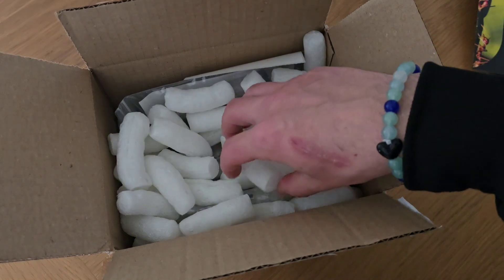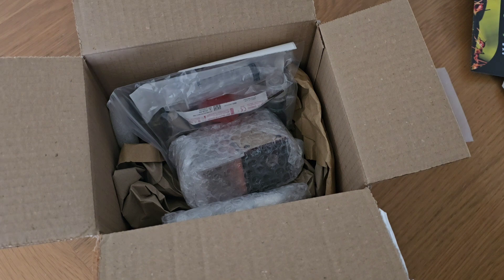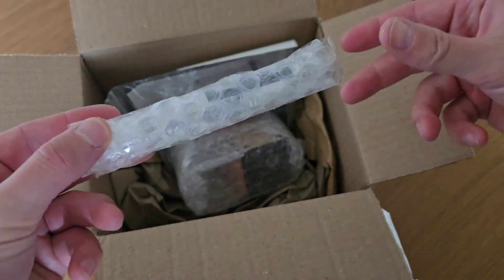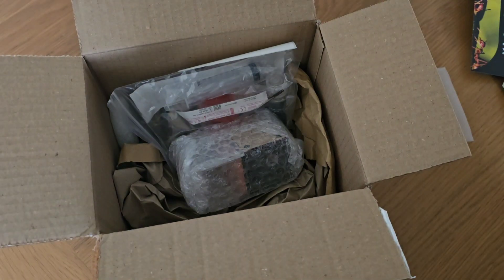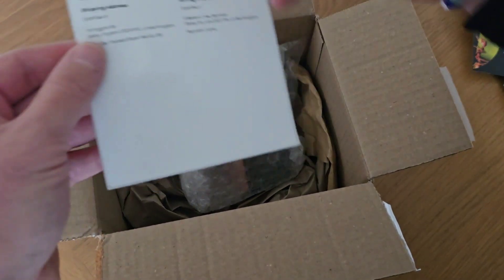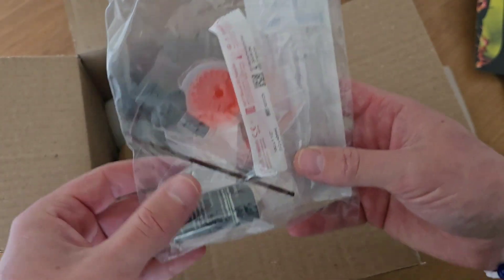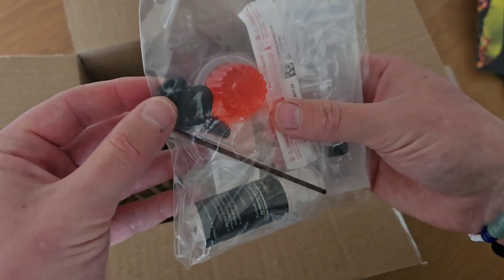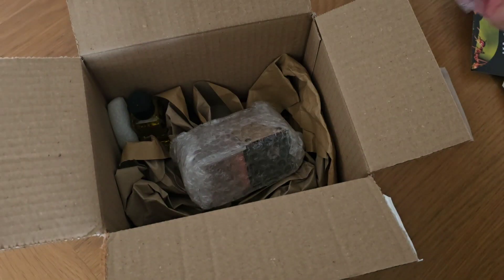There are a lot of these little packing noodles so we'll get them out of the way. Normally I'd just tip the box up but with a Queen Ant in here that wasn't really ideal, so we have a gentle look. The Queen Ant should be in here — we'll check that in a minute. We've got a little order sheet, another bag of goodies: an Allen key, a little syringe, a small jelly, some food, a test tube adapter, and I think that's something you put around the edge to stop the ants climbing out.